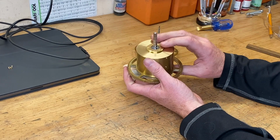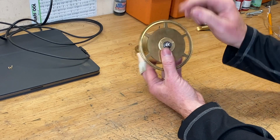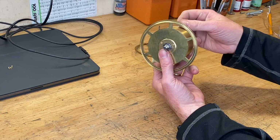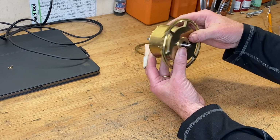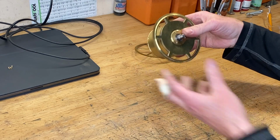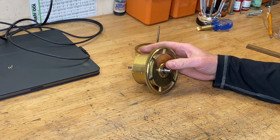Put that barrel cap on. We've got the right amount of play with the bearings, very little friction. So it looks good. I'll mount this into the clock frames. We'll see how the train looks and if we've got everything depthed correctly. So we'll take a look.